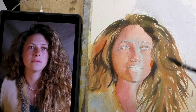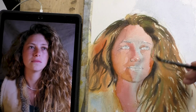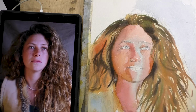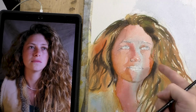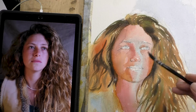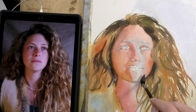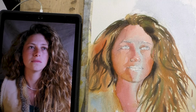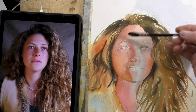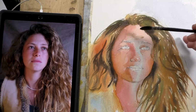Too much, not too much. Now at this moment I see that we start to have a connection between the dark of the hair here and the cheek inside the shadow. We don't want to make a strong separation there. Now be careful, preserve the light here. Okay. Very soft values here, soft touches.